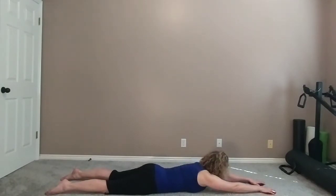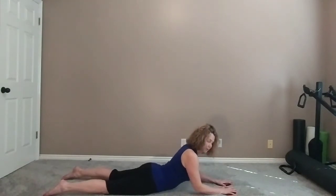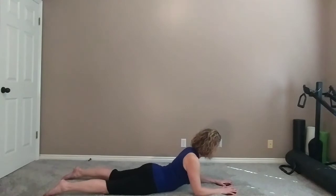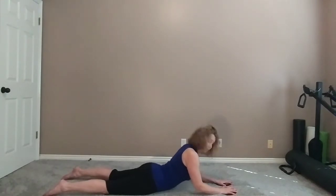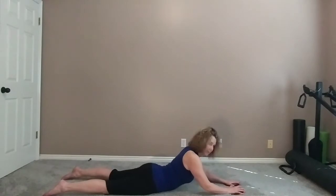Push down and slide the disc in and engage the muscles, soften the elbows. Both elbows touch the ground at the same time. So it's a little elbow or tricep dip. Four more. Three, two, one more. Slide the disc forward and release.